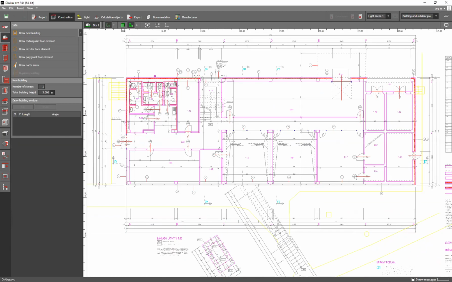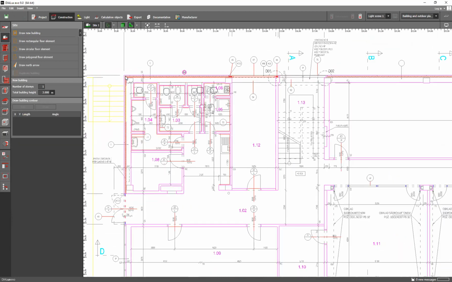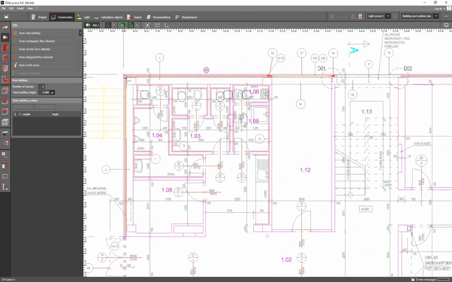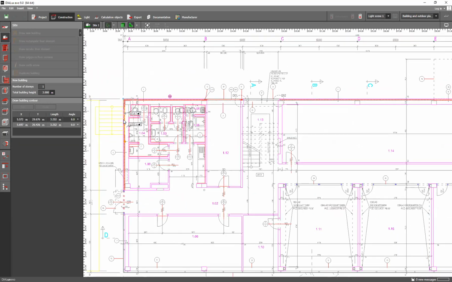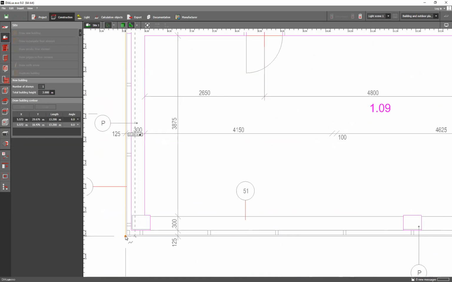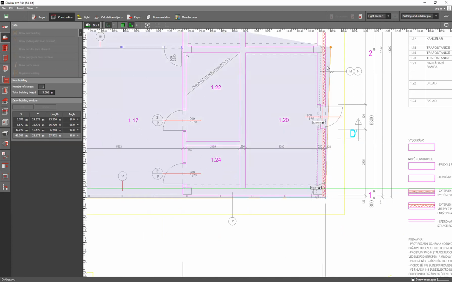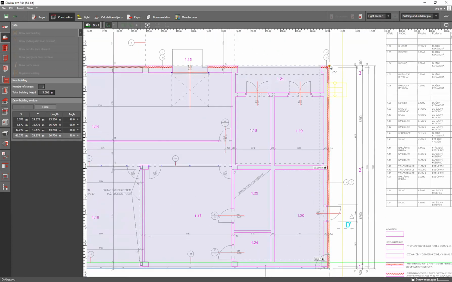And now we have to find points which are corners of the building, and by left click it will attach to it, and it's also attached to the DWG file, which is under the drawing. So let's click. Okay, so it's simple. It's just a rectangle, but it could be anything else. It's just clicking on corners.